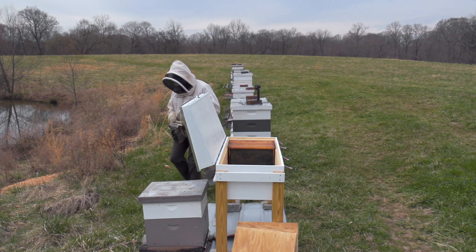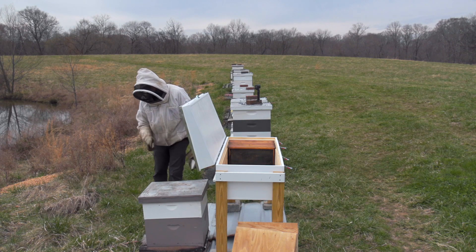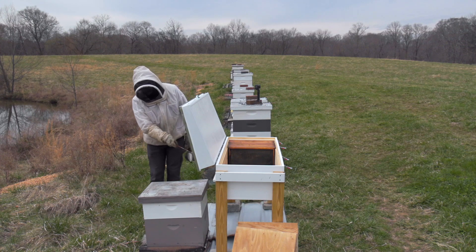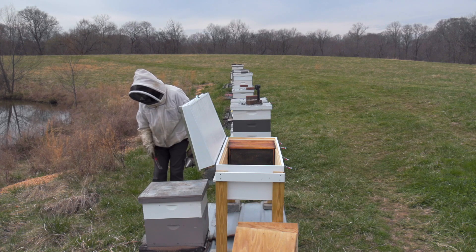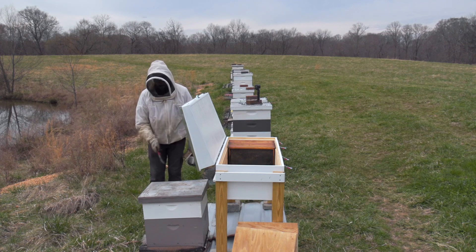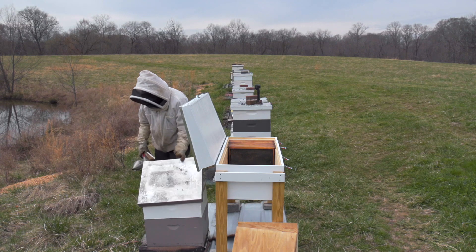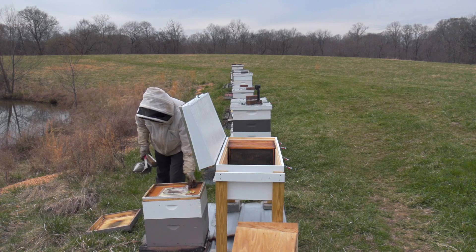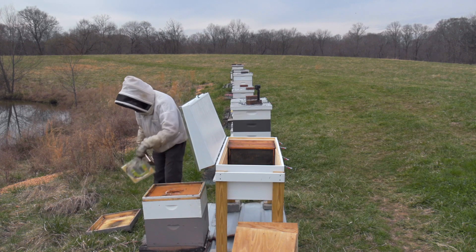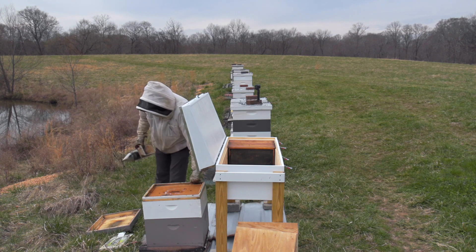This hive is one that I've not really done anything to, so I'm expecting them to be busy. I moved them a couple days ago and set them in front of the entrance, so when I transfer them into this horizontal hive they should be able to find it real easy — they'll go to the entrance, start fanning, shouldn't be a problem. I really think I may be late on this hive; it wouldn't surprise me to see drone brood or maybe even queen cells in here, but we'll see.